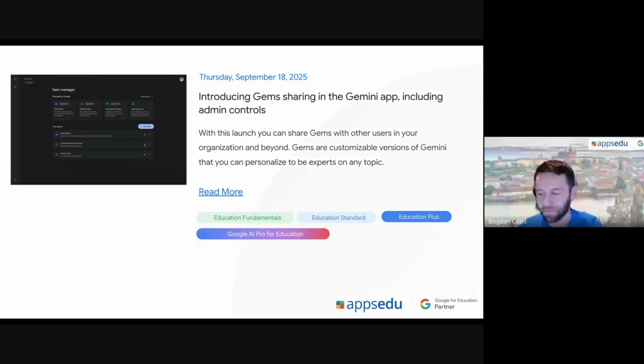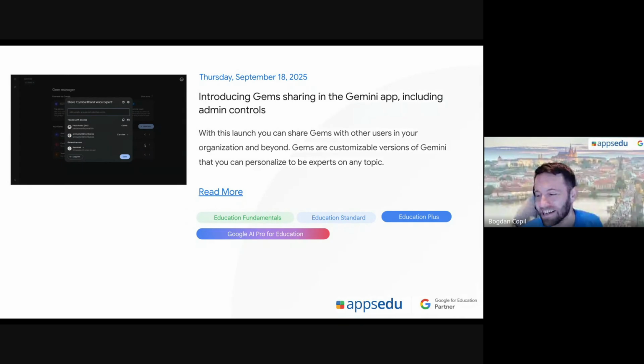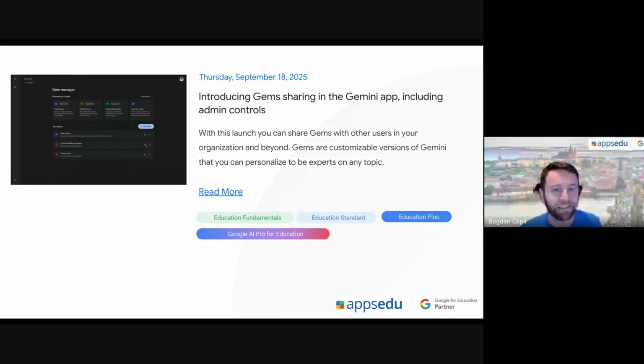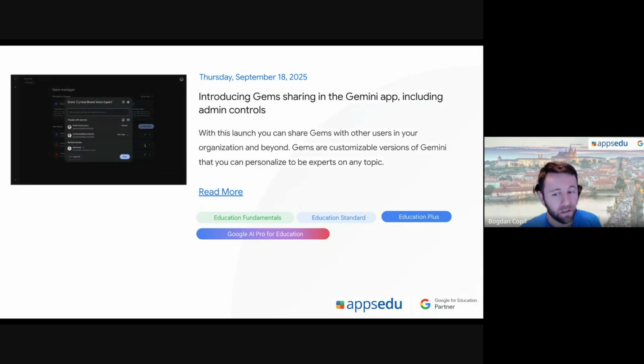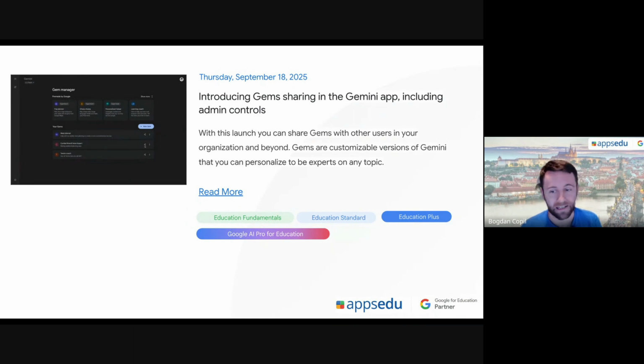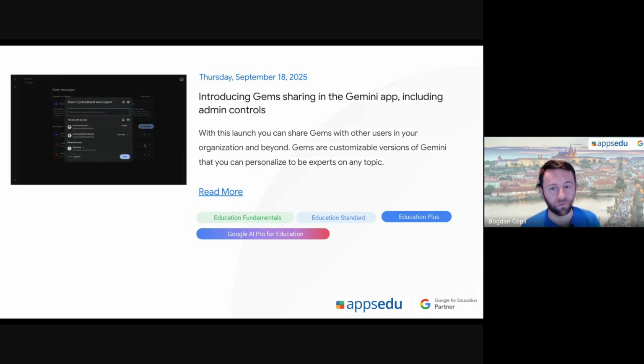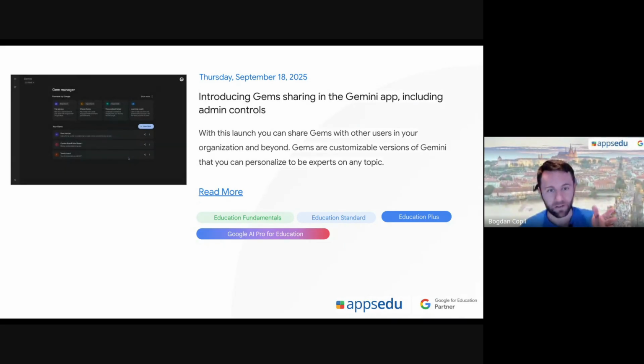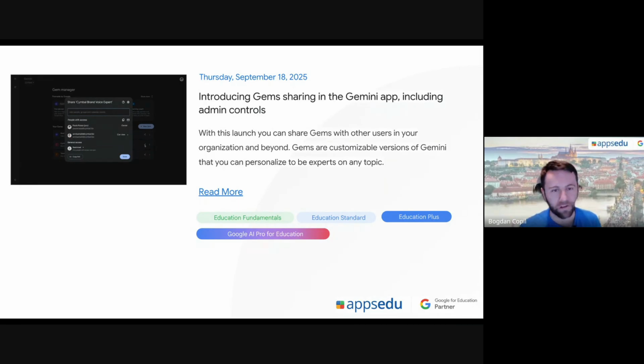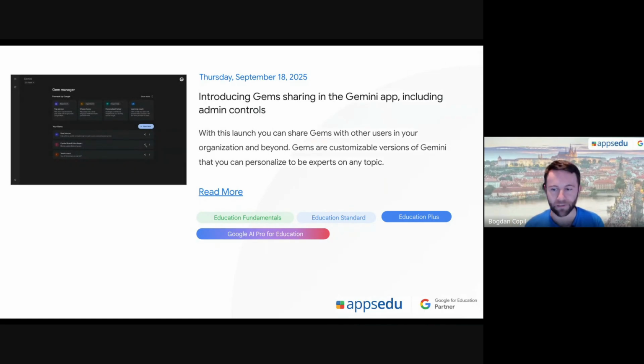I might add one more troubleshooting part. If your custom Gems have files attached in the knowledge base, when you share the Gem, it shares only the Gem and not the files. Unlike all of the other Google Drive sharing interfaces, where if you attach a file to your Gmail or to a doc, you get a prompt saying whoever you want to give access to this file doesn't have access to it, that's not the case for Gems. So you have to manually go into the Gems folder and share that file with the audience. Otherwise, they will not be able to access it.